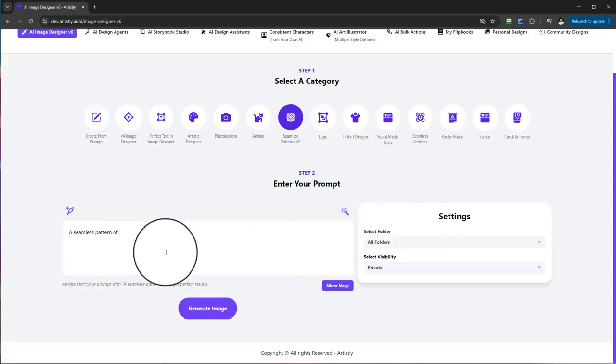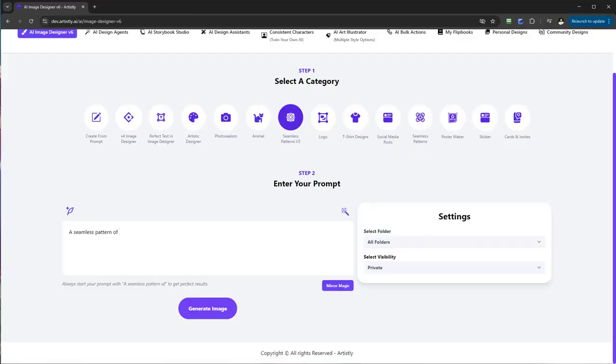Now, in order to get the perfect result, if you've got some great examples, another method you can use, if you have ideas, is Mirror Magic, or you could use ChatGPT to also come up with some beautiful prompts when it comes to seamless patterns. With these patterns, not only can they be designed, but remember we have that beautiful aspect of perfect text and image design. So you can incorporate elements of text within your design. It's completely up to you. If you want it to be simple, without any kind of text, you can do so.